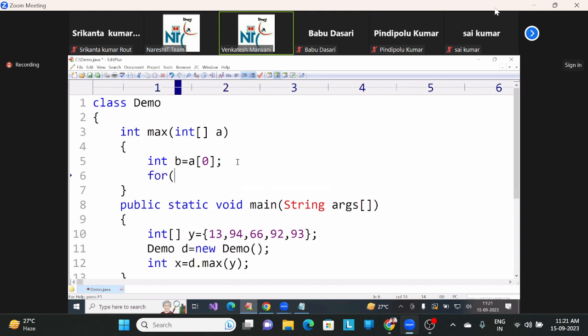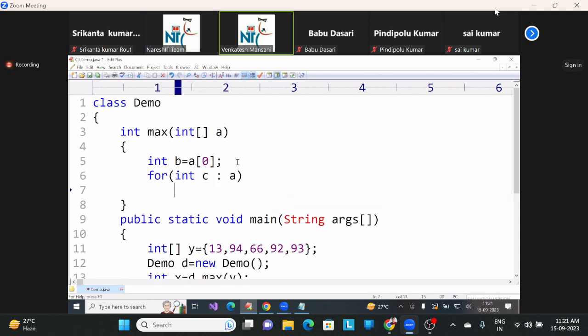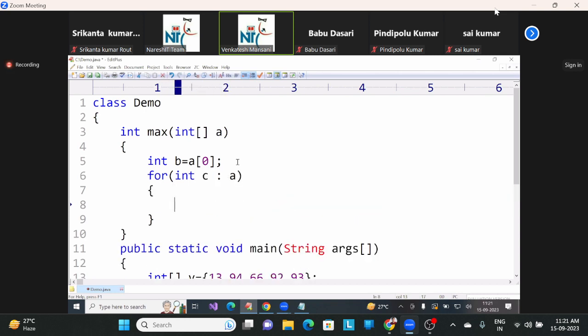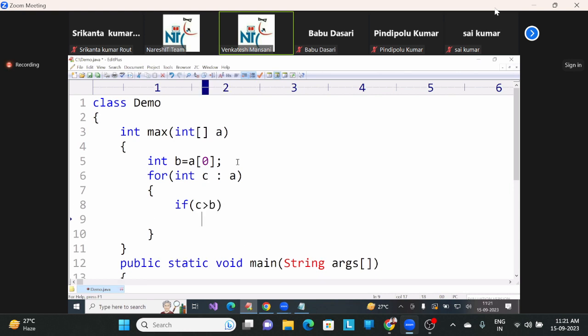A normal for loop you can write, or an enhanced for loop also. I will write int c colon a. From this a, one element comes and is stored in c. If c greater than b, then b equal to c.